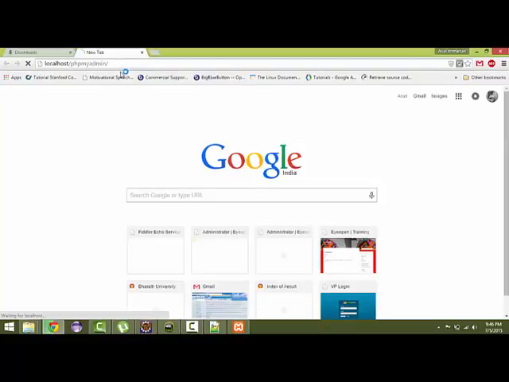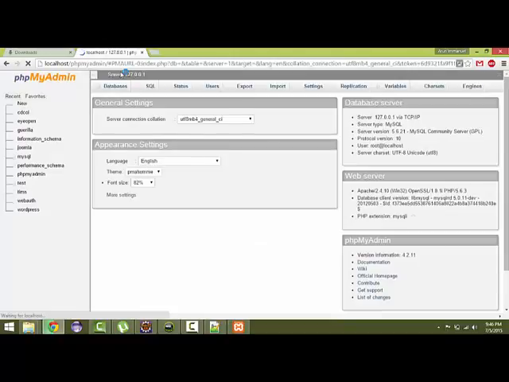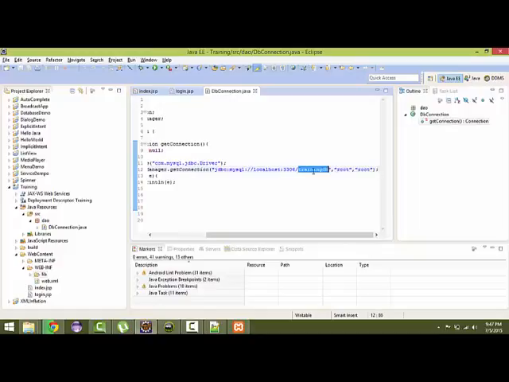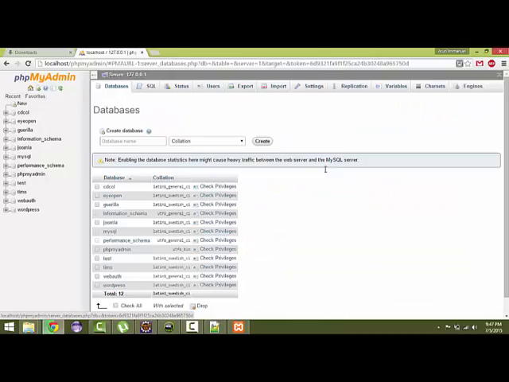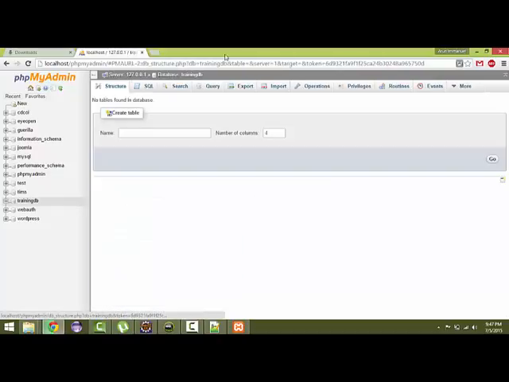I'm opening my phpMyAdmin. Since I'm using the XAMPP server, this provides phpMyAdmin, a graphical user interface for my database. I'm creating the database called TrainingDB, and I'm going to do all the operations from here.